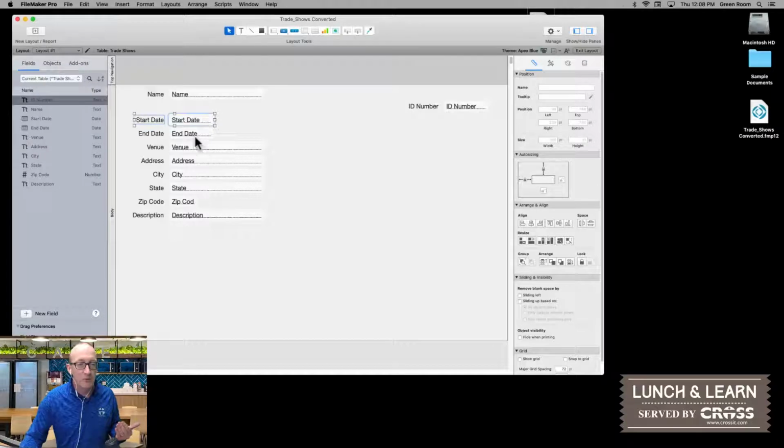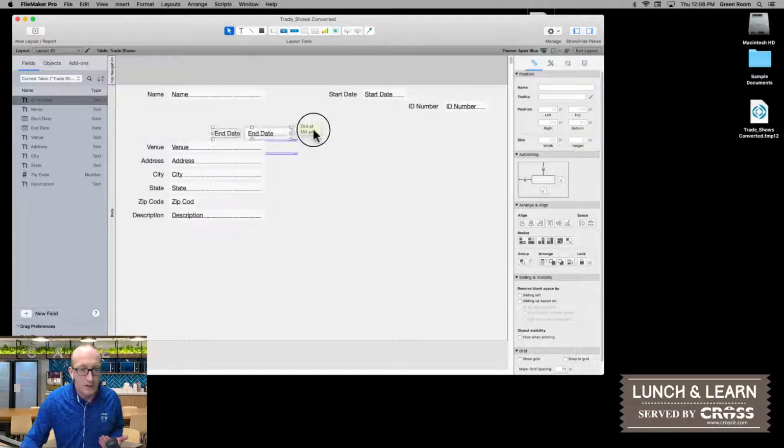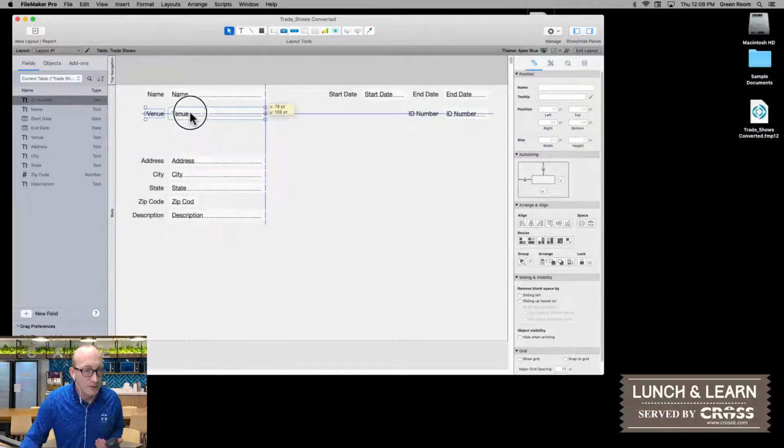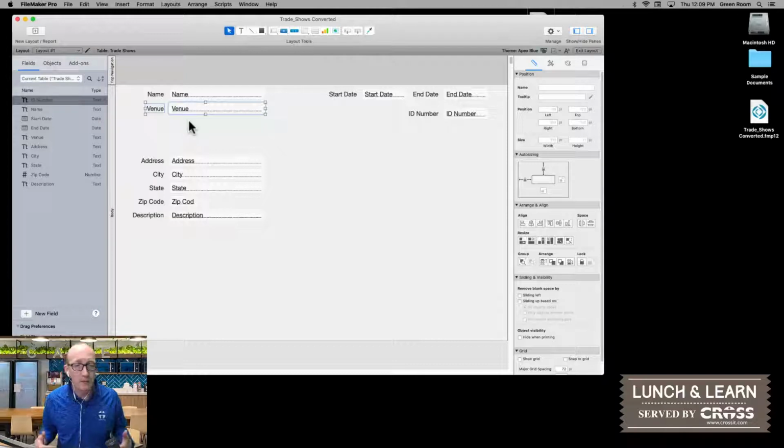Another thing that's going to be important, of course, are the date ranges that we're working with. Just go ahead and move those over here, slide that down a little bit. And then, of course, the venue is another one of those things that's going to be important, that we want to be able to see all the time, give it a place of prominence on our layout as we're doing either data entry and changing that information, or some of the other related information. And as we talked about, we want to be able to see all of the information, but we don't want to go into information overload because there's just too much to look at.